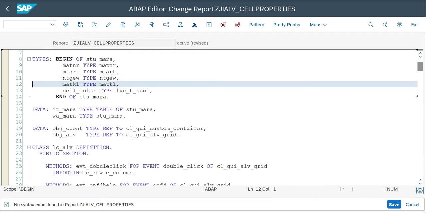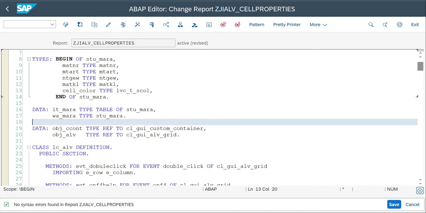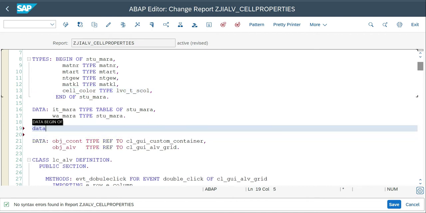My internal table is ready to accept the values. Based on that, I need one work area, same structure. So WA cell color type LVC. You can use type line of, or you know about it, right? It has S. S means structure, T means table type. Okay, got it.